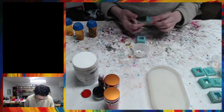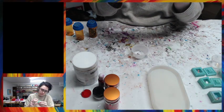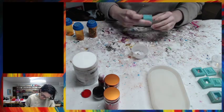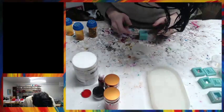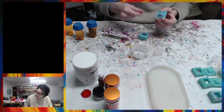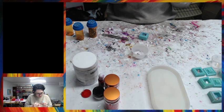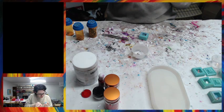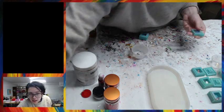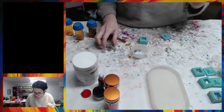Let's just try setting some of those in, and let me just see if this clicks into place. Oh, all right. Looks like the lid will sit. Maybe it'll sit. Close enough, I think. Actually, let me trim off these weird little bits in here. They don't actually add anything, so I'm just going to trim those off a little bit because they're just going to get in the way. Alright, cool. So I think that'll work.